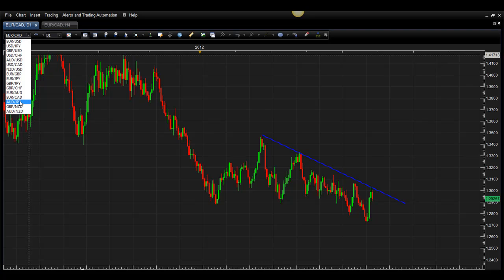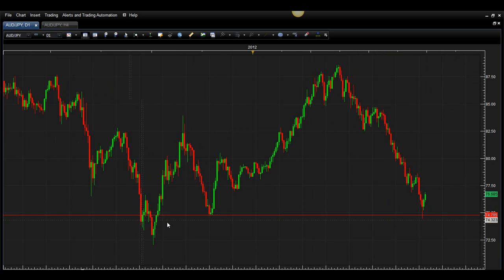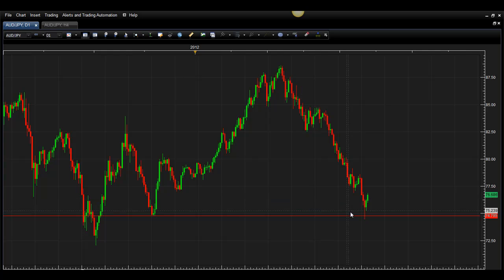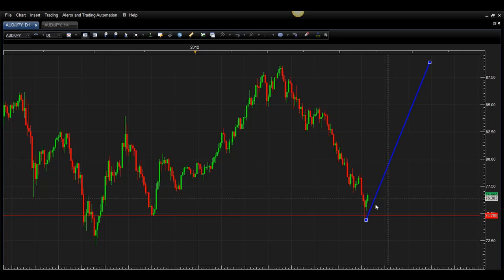Speaking of trades that Casey made, Casey is in an AUD long right now. This is a significant support level, a tail, and then a bullish bar. So Casey took a long on the close of this bar and is up on this trade. This is something that he's looking for a long retracement on. Of course, it's going to be a trade that could turn around at any point because of the downward momentum, but could also go to any level. So I'm sure he's going to be trailing his stop on this.